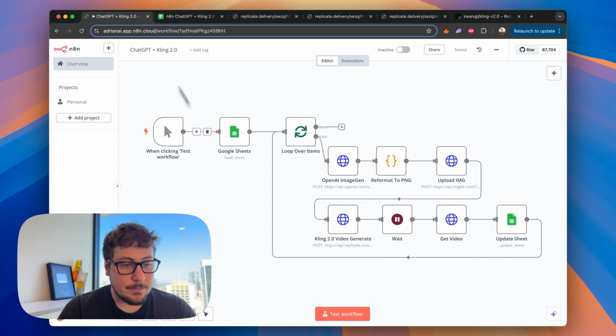Keep in mind, this is just a proof of concept of the generation. You could do this for a theme for ad creatives for your business, or you could do a bunch of these animals and upload it as a slideshow on Instagram. Honestly, you could do whatever you want with this automation, and now I'm going to show you in depth how it works.